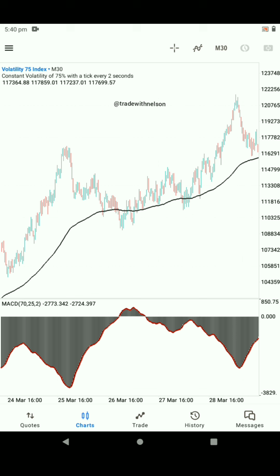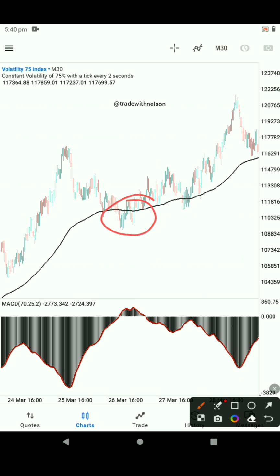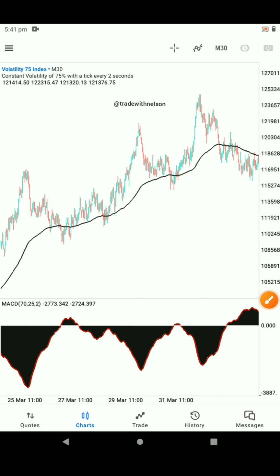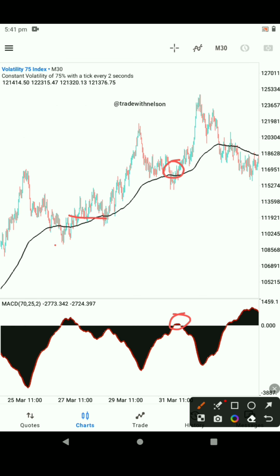Look over here, we did not have a directional cross because the market is choppy. But we can see that the market goes below the moving average again. So once you have that, you have the MACD going below the 0 again. So here you can still enter a buy. Stop loss will be below this swing. Then you hold your trade until you have this again. Here, entry here, stop loss below here, closing here.